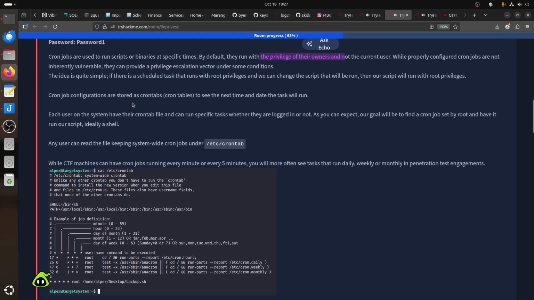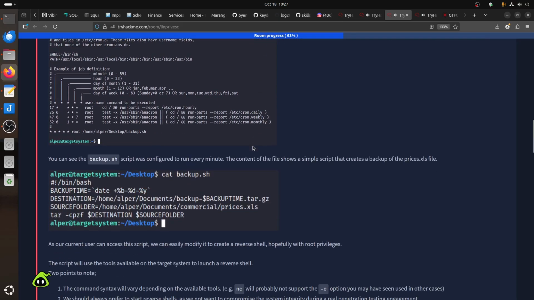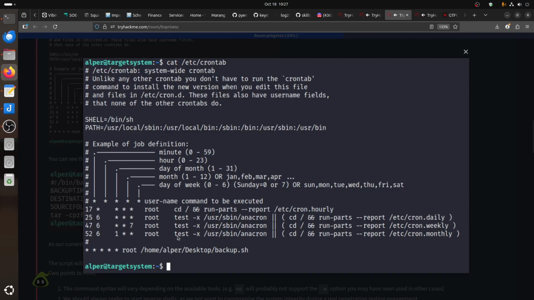Cron job configurations are stored as crontabs, cron tables, to see the next time the task will run. Each user in the system has their own crontab file. So /etc/crontab. Let's go to the machine. For example, here it shows you that there is one running as root in home user alpha desktop called backup.sh.